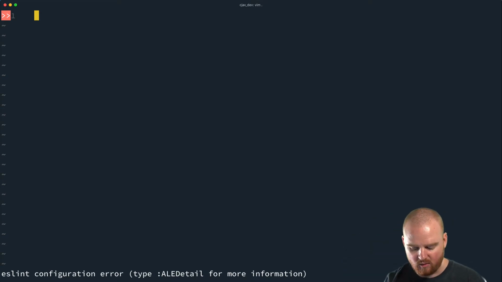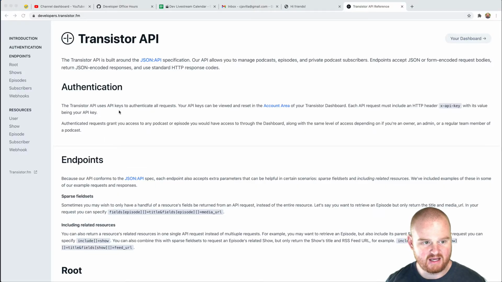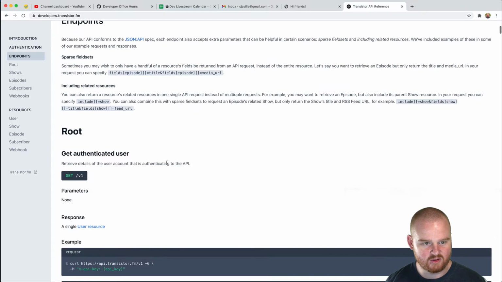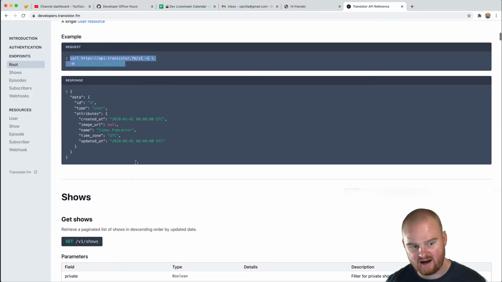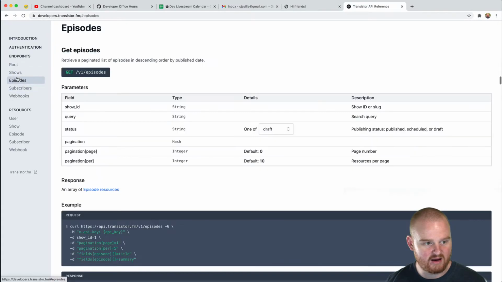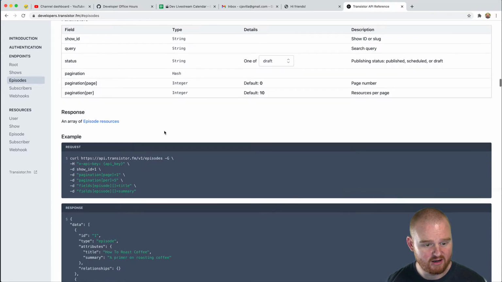So here, what I wanted to do was just walk through how easy this was. From the transistor.fm API documentation, you can see how all the endpoints follow a similar JSON spec. You can make really simple curl requests to test it out and just see what data you get back. And I'm using this episodes endpoint, so v1 episodes, and passing in our show ID for the one show that we care about, with pagination.